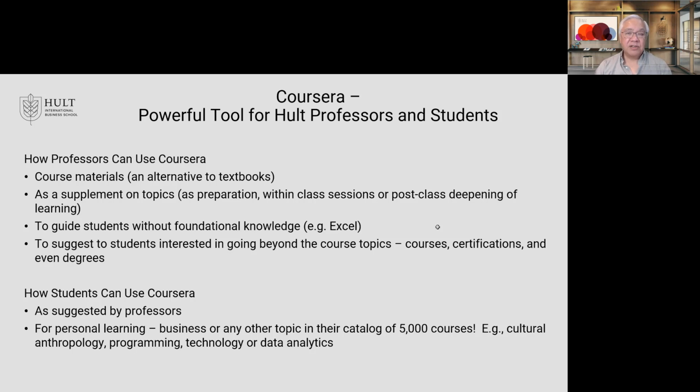Students can also use Coursera for their own purposes. It could be as suggested by professors, of course, but you can choose on your own. You could pick topics that are of your interest, like culture anthropology, or you could take some things that might help your career, like programming, technology, or data analytics. You're free to choose whatever you want.